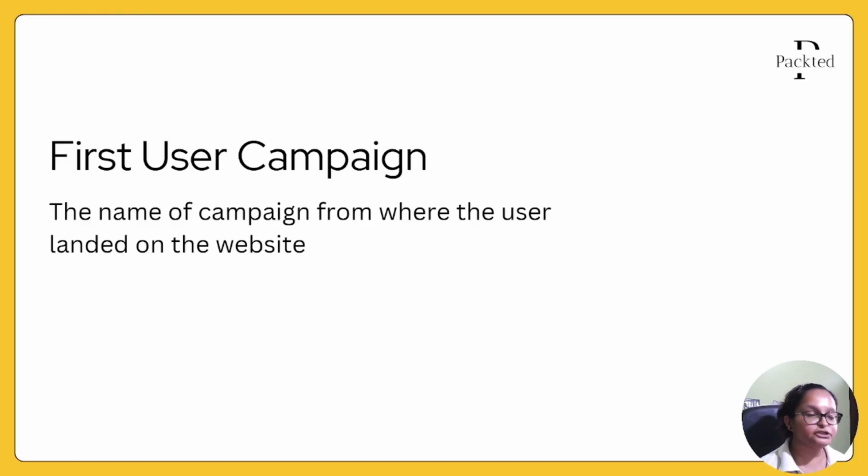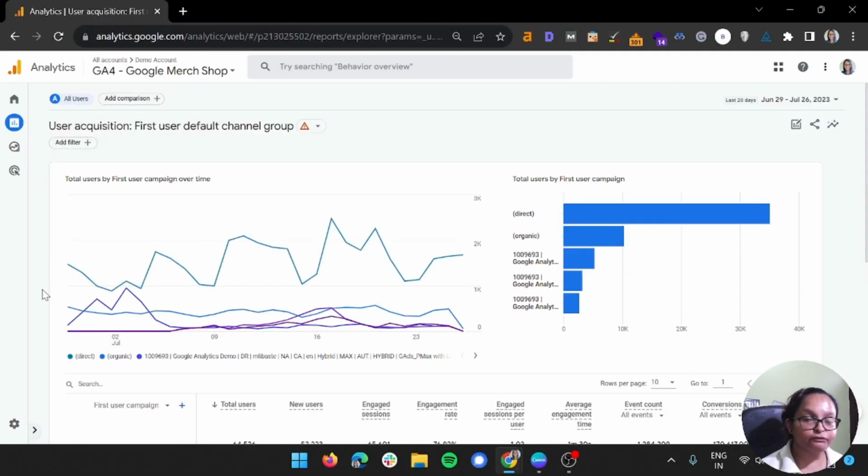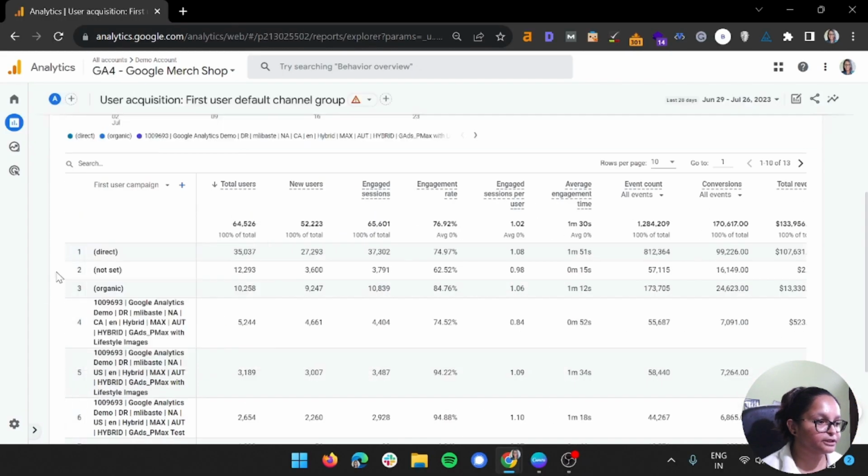The first dimension is first user campaign. It tells you the name of the campaign from where the user landed on the website. So suppose you are adding UTM parameters in your links to track different campaigns, it will tell you about that. Now we are in the user acquisition report, and as you can see, I have opened the Google Merch Shop, which is the demo account.